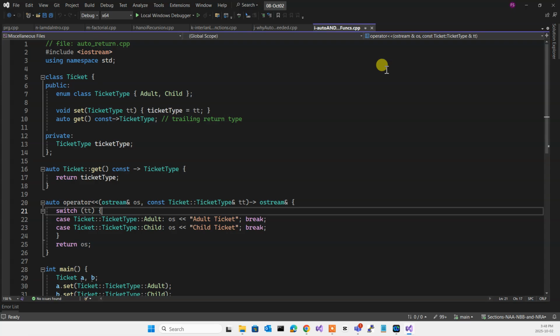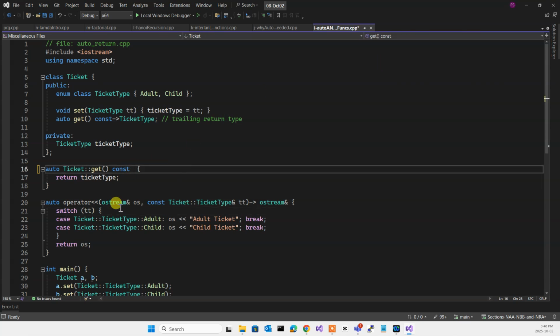So if you are writing a prototype, you have to write this. But if you are writing the function itself, this was not needed. Because it's returning a ticket type, automatically it will return a ticket type. So if you have the return statement, it can find out what it is. And if not, that's that. Okay, Control Z, we go over there.